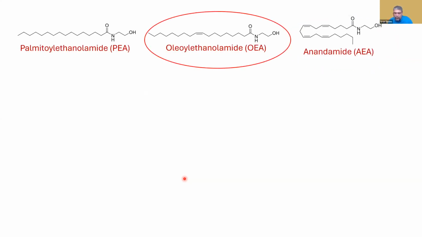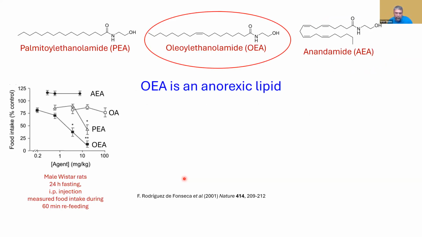So the last of the NAEs that were well characterized was OEA, and this is work by Daniele Piomelli that really showed that it was an anorexic lipid. When they were doing IP injections of various NAEs, and I suppose they were probably looking mostly for the effect of anandamide, not surprisingly for something that activates the cannabinoid receptor, it increased food intake. But OEA markedly decreased acute food intake, and rather potently, and PEA also did as well, but less potently. Oleic acid didn't have any effect.